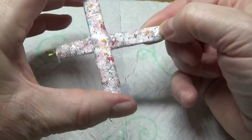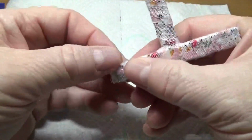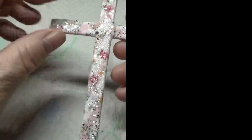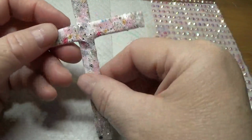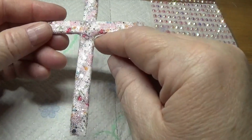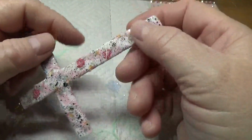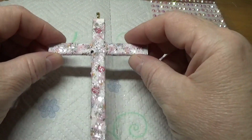I normally don't have that much trouble wrapping. It goes pretty quickly, but of course I'm on camera, so everything goes wrong that can go wrong. That's okay. I did notice on the back of the cross that I left a little space by accident that I didn't wrap with the tulle. I just took a piece of tulle and went crosswise and glued it on. One thing I love about this project is it is very forgiving, and if you do mess up, you can always go back and fix it.